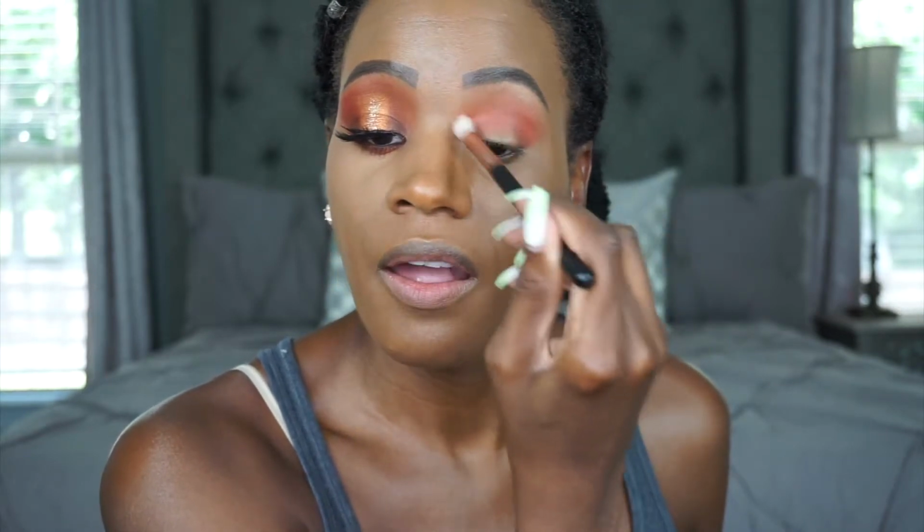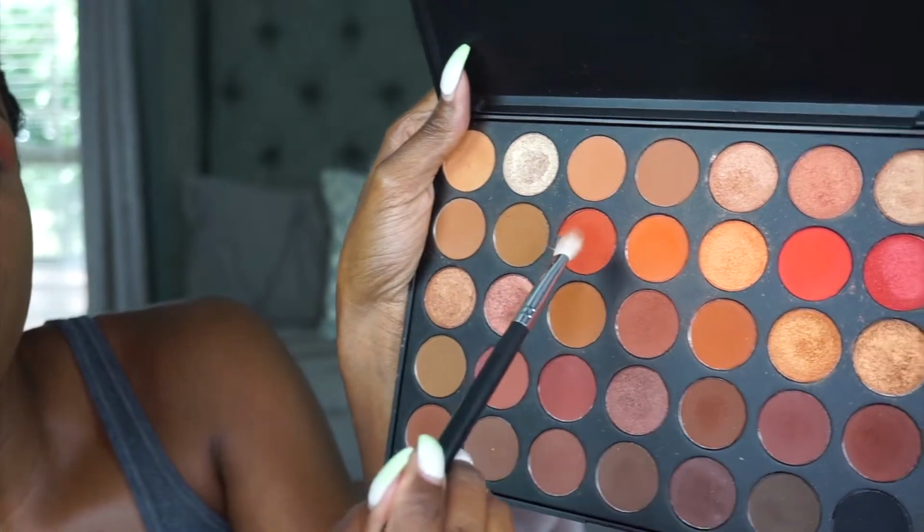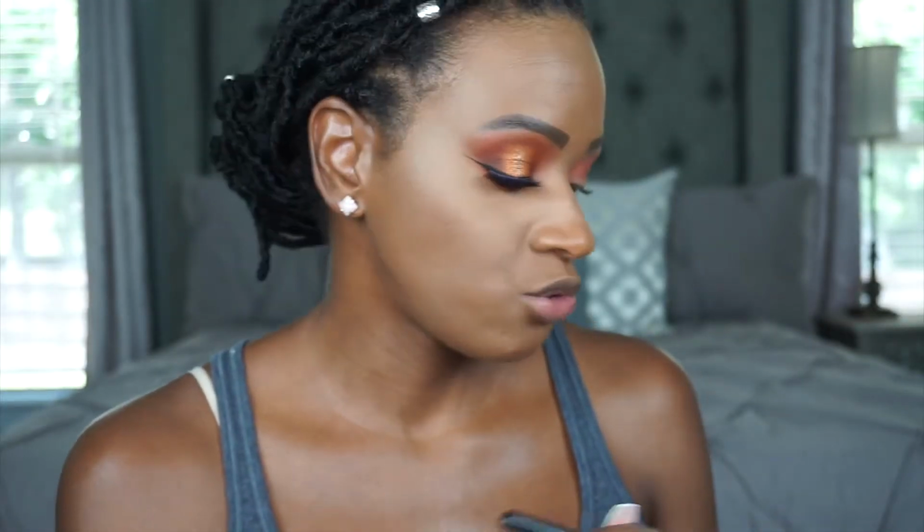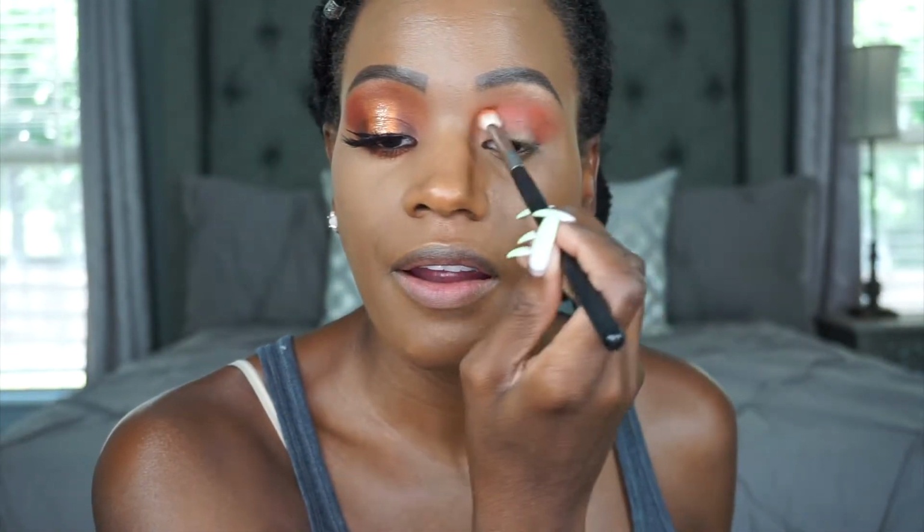Oh, it's so pretty. Okay, and I'm going to go over what I have been doing to make sure there's no harsh lines. And I'm only going along the edge of what I've already done. Looking good, looking good. Now I'm going back in this color here. I don't know the name of it, but it's like a darker orangish reddish color. It's really pretty. And I'm going to go back in there.